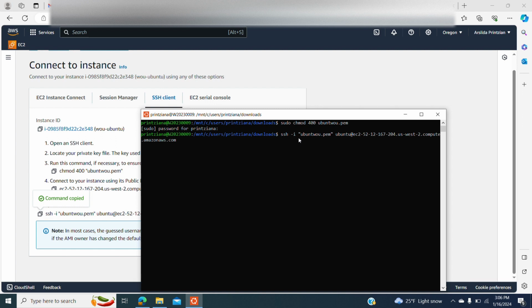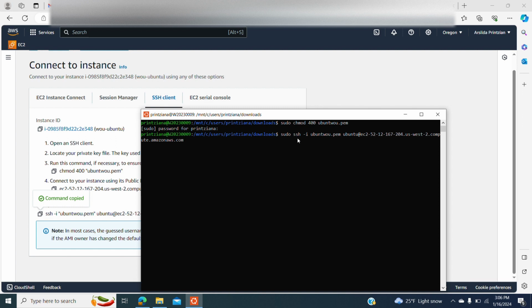Since we are a simple user, you have to do sudo, and if you cannot run it, then you try sudo, and then it should work. If you have already written the command correctly, you should be able to connect.